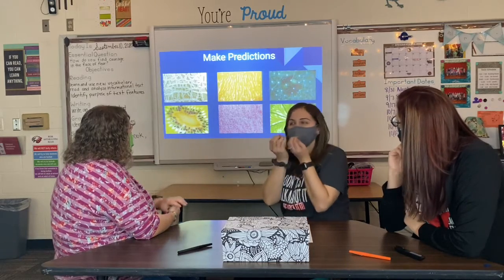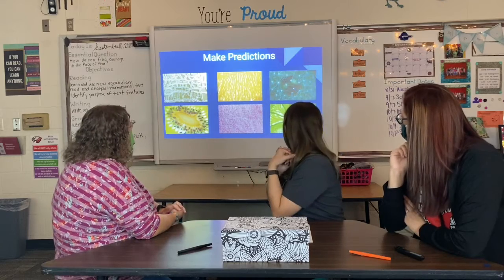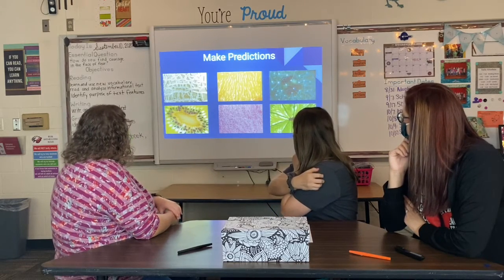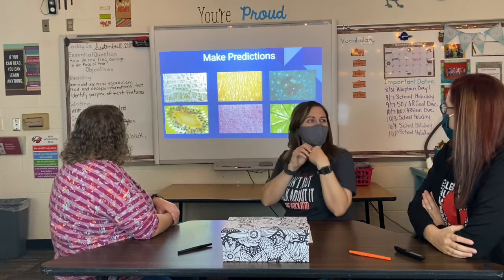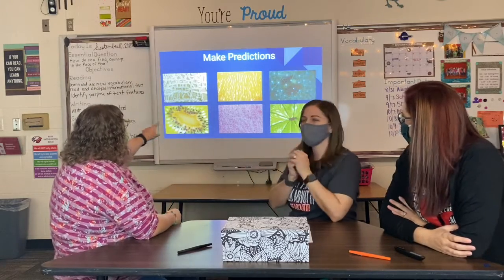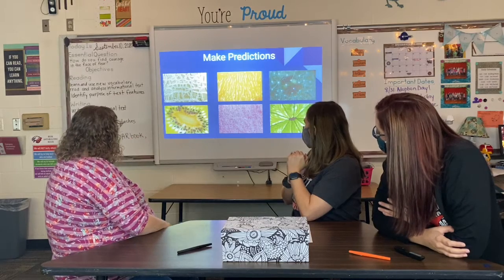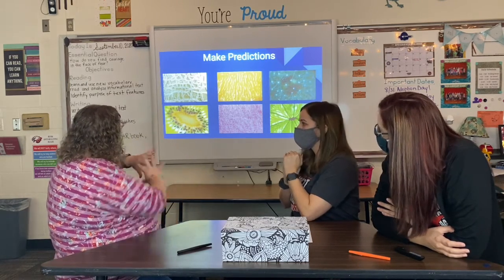It looks like dandelion things. The things you blow, and yeah. Oh, like seeds? Yeah. Little bitty seeds? Oh, goodness. Do we think that there may be a common thread between all of these things? There could be. When I look at this picture, I'm thinking that kind of looks like little bitty seeds in the middle of a sunburst.